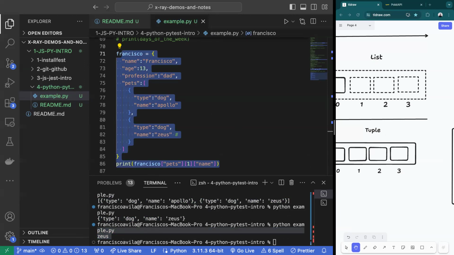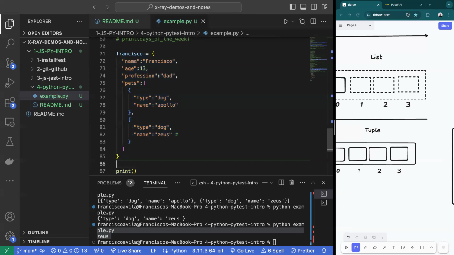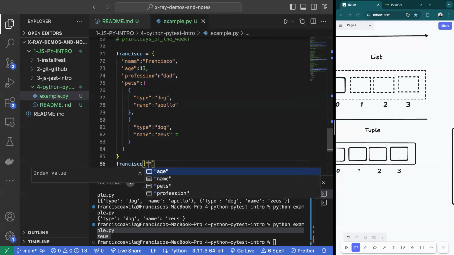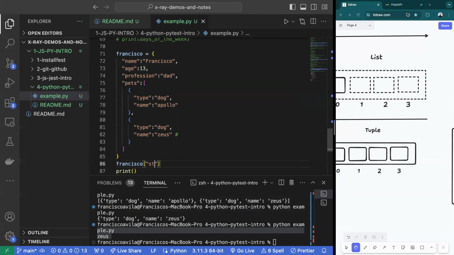Now, a dictionary works just as well as an object. As far as reassignment goes, it pretty much utilizes the same functionality here. So I can say Francisco, square brackets, I guess status, the key, and let's make this alive.